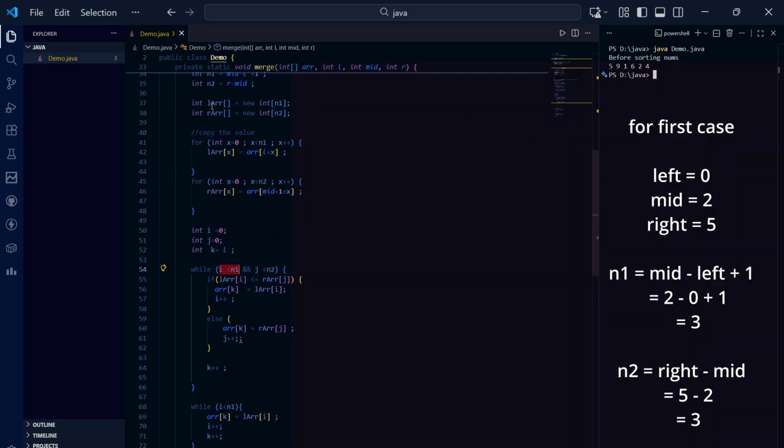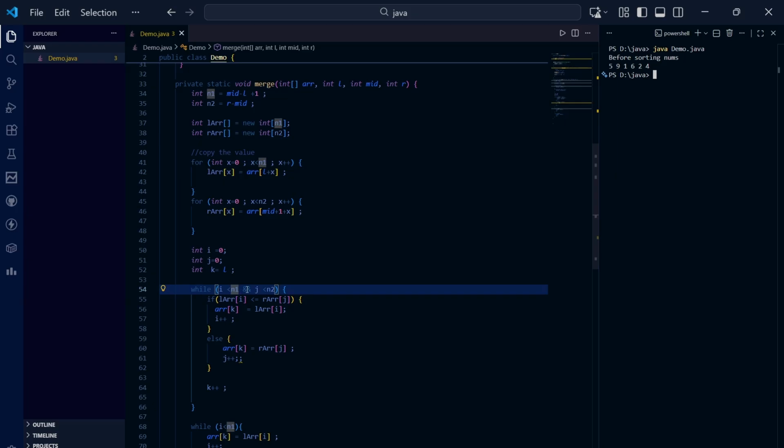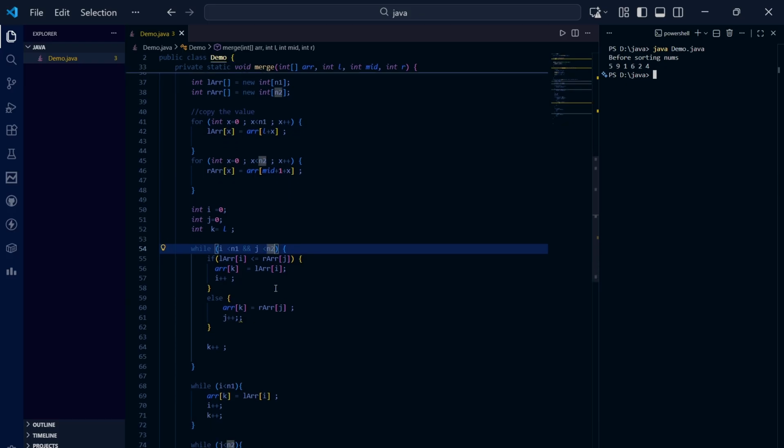So as you are taking the input that is n1, the smallest size array here the first time, that will be compared with i. What is i? i is 0 here. So this condition will be checked and this condition also will be checked because n2 is taken from the smallest array size here. As we have already divided, now that's the time to merge. So for the first condition to merge, we will check these two conditions.